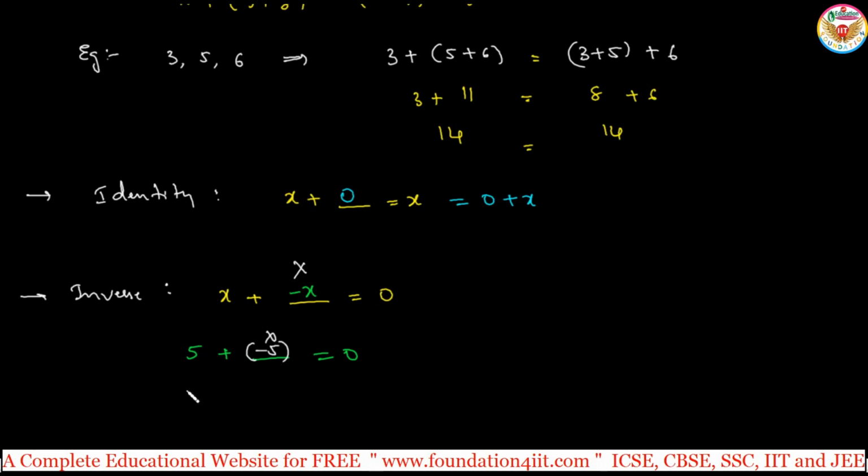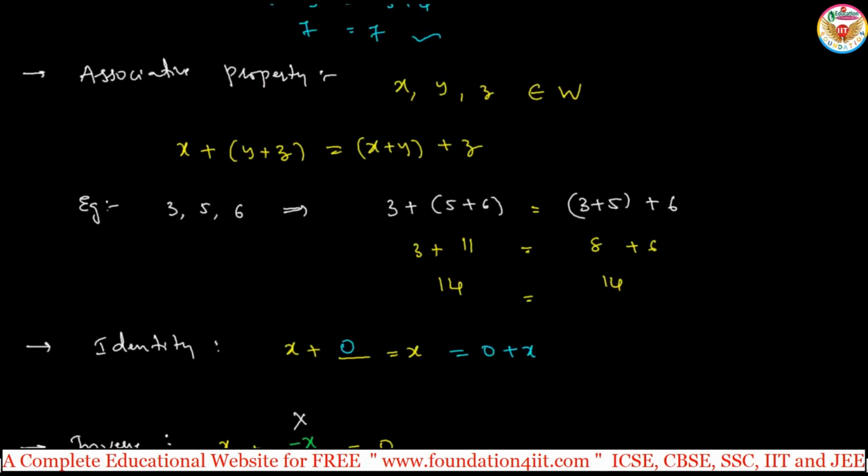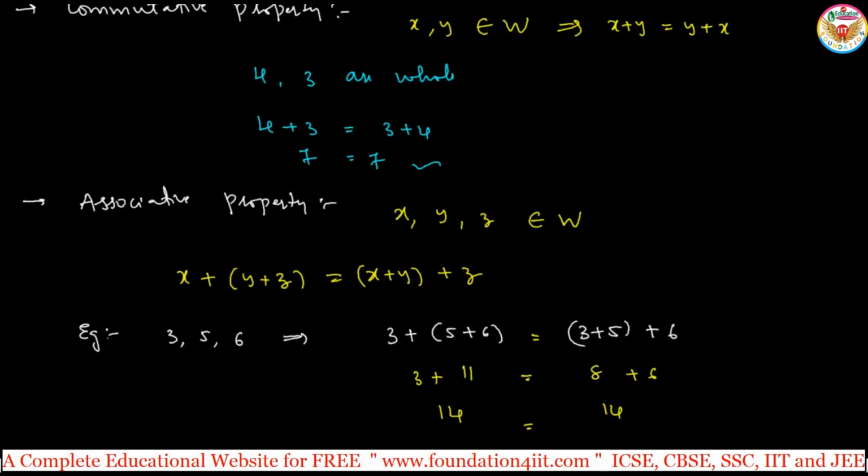Yes, that means if the sum of two whole numbers is 0, that is the additive identity, the whole numbers are called additive inverses of each other. Now x comma minus x, they are additive inverses of each other, because by adding you get 0. And the main thing is these first three: closure, commutative and associative.